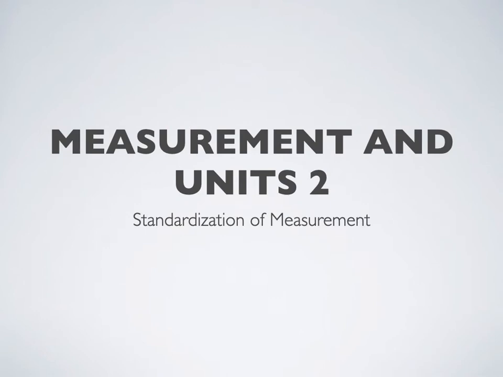In our last video, we looked at an introduction to the system of units that we're going to be using in this class and are generally used internationally in science, and that is the SI units, or System International. In this video, what we're going to look at is the standardization of units. How do you define a unit so that you can get a reproducible standard each time that measurement is recreated?